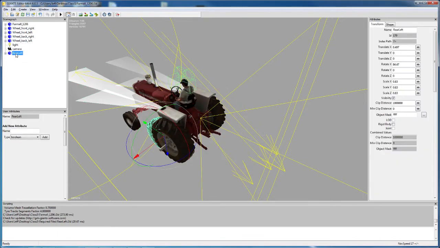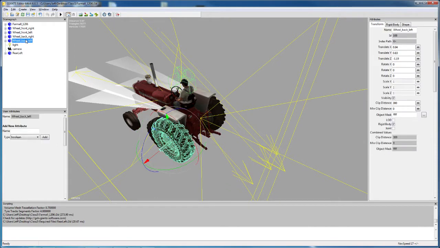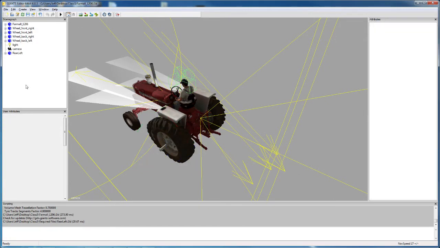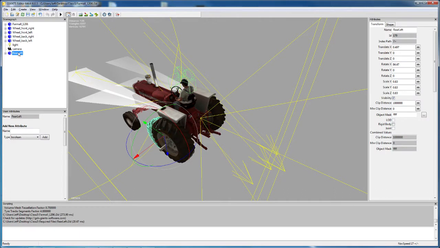So what I'm going to do is get my rear left tire underneath this transform group. So basically when I do anything to this transform group, it's going to do something to the rear tire. They're going to basically be together. We're going to pair them together so they move in sync. So all I'm going to do is do this.